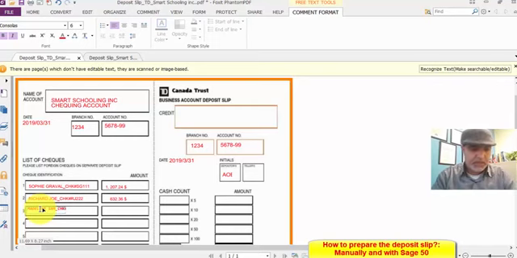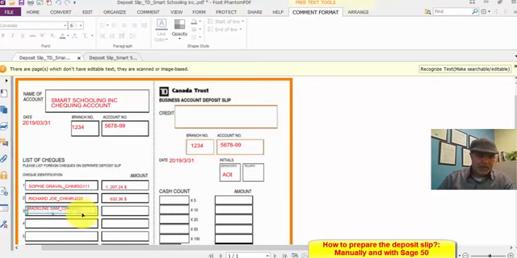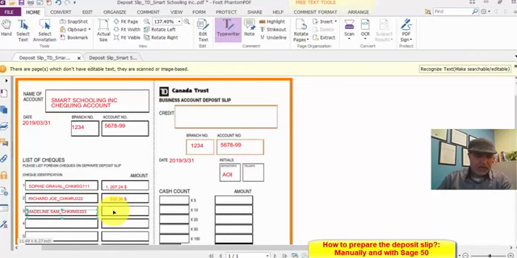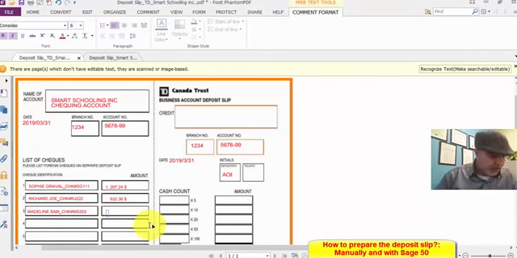Check number MS333. Okay, and the amount deposit is $724.35.